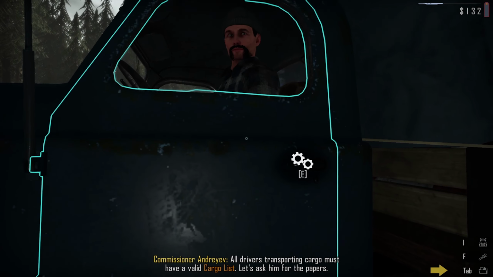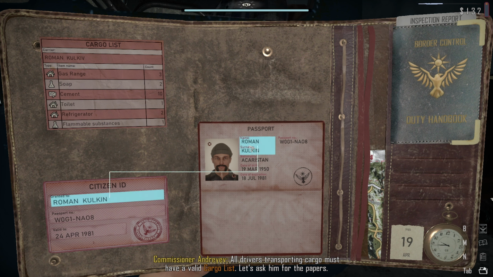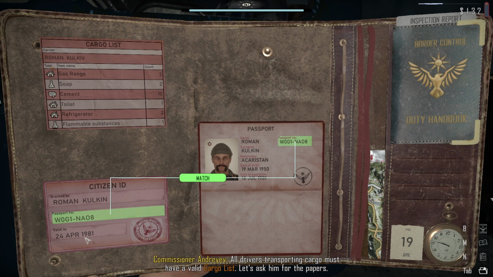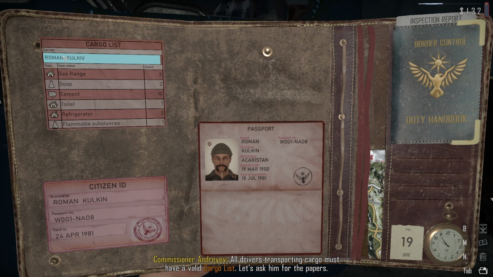Thank you. You're sitting so much higher than me. All right, so this is his cargo list. Confirmed cargo. All right. His name. Well, first let's do this. Name matches, passport ID matches, and then expiration matches. Okay, so that's good there. Mismatching name. There we go.